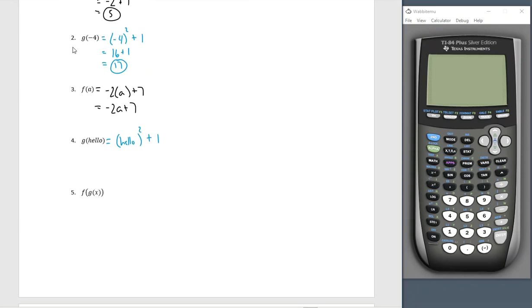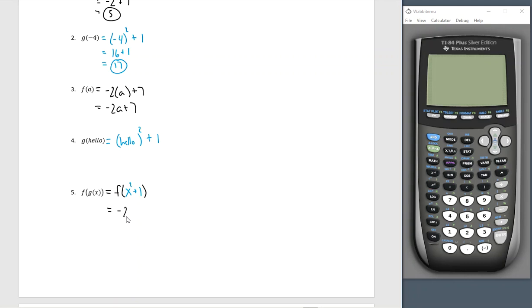All right, so as I'm looking at f of g of x, right? So I can evaluate at a number, at a variable, at a word, why not at another function? So the first thing I'm going to do is leave the outside function alone, and that's the f. And I'm going to replace where it says g of x here inside the parentheses. I'm going to write down exactly what g of x is. G of x is x squared plus 1. So f evaluated at g of x is the same as f evaluated at x squared plus 1.